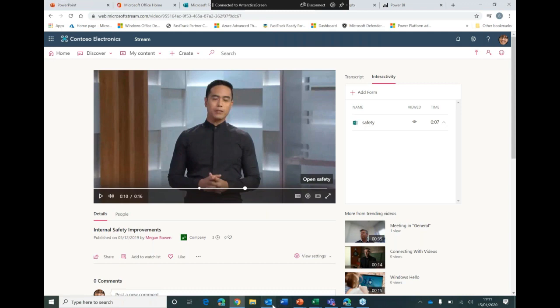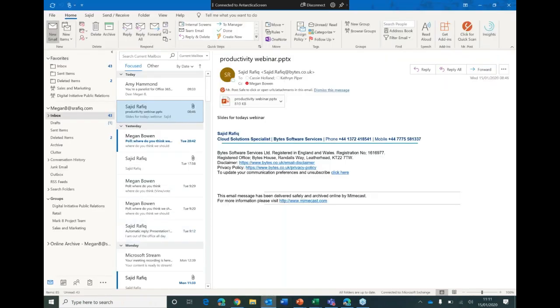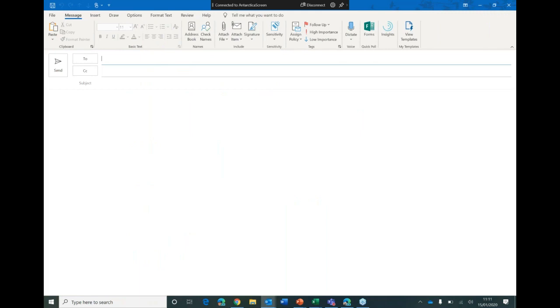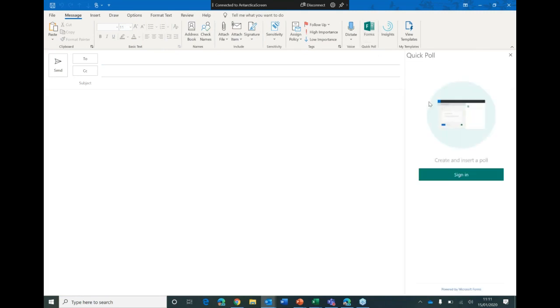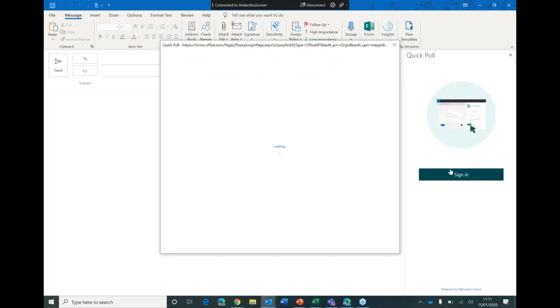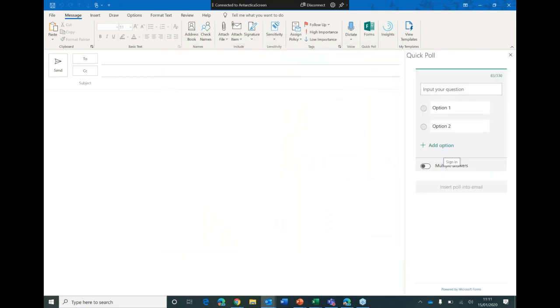If we started with Outlook, if we go back to our emails, now we do have a voting system in emails, but that's very simple. I've also got the add-in for Forms, and we know how to put add-ins into our ribbon. So I showed that earlier. But if I click on that, I can ask a quick poll. So, bear with me while I sign in. It could be, where should we do the next event?